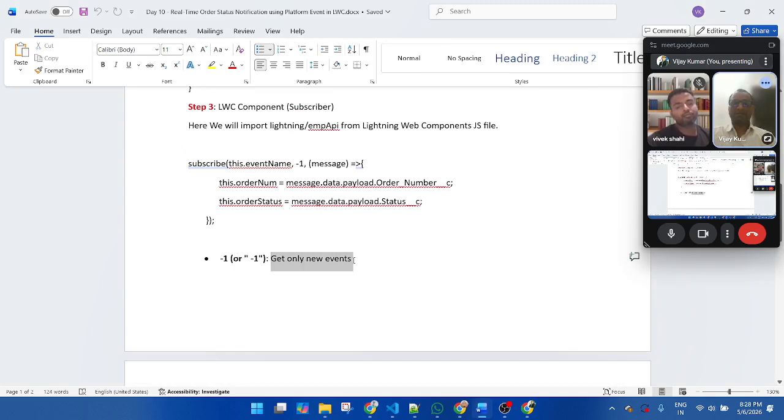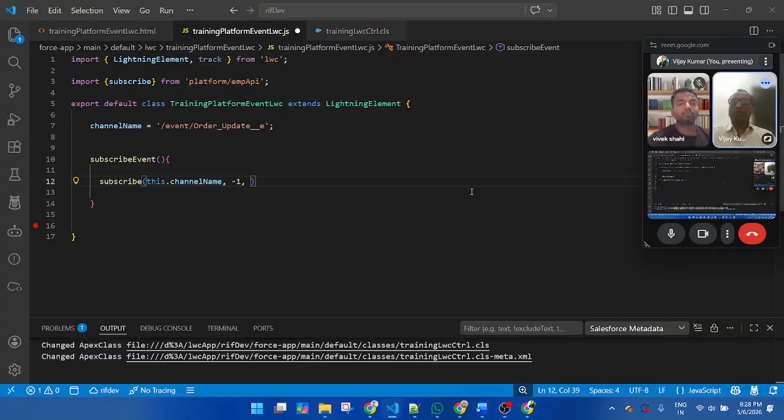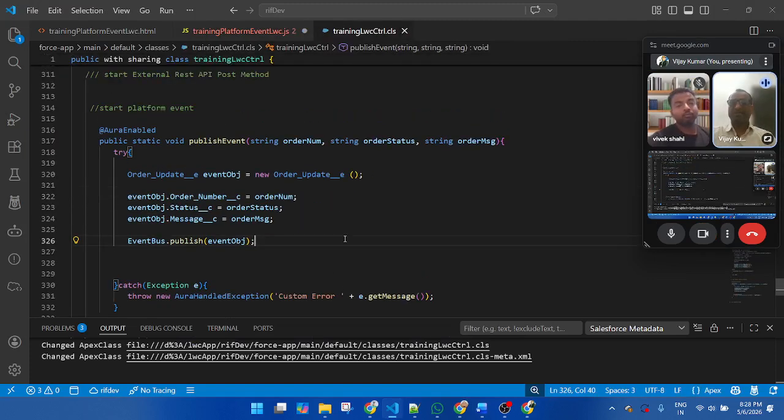Okay. And here I will use payload. Let's suppose payload is the data I am sending as a parameter. This variable stores all of the data being published. Instead of this parameter name, you can use anything.